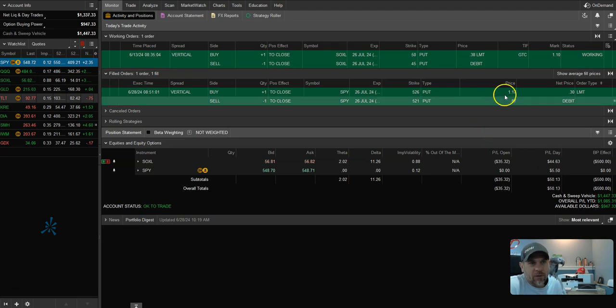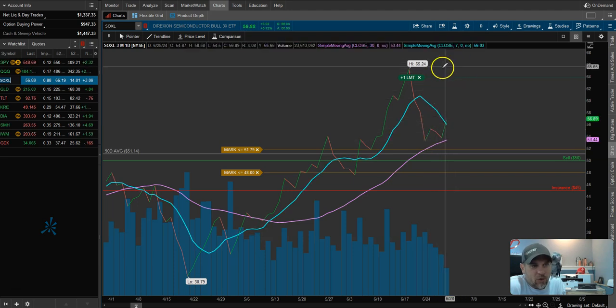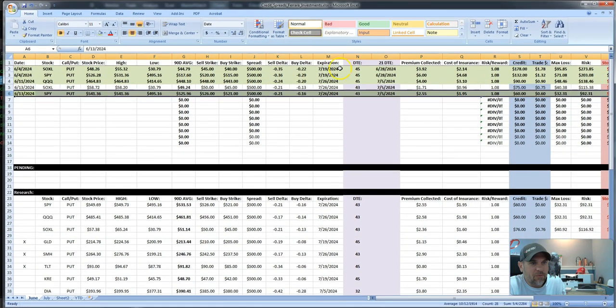As you can see, our SOXL has been bouncing. Take a look at it here. Let me show you. As you can see, we've been making some movements. We still have a while to go before we hit our mark here to close this one out. But the good news is we still have time. We have a few days before we hit our 21 days expiration, which is July 5th, and once that day comes up, we'll go ahead and look at it. And I apologize if you guys hear this background noise. It's really annoying, but it's the water softener regenerating.